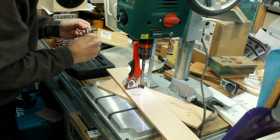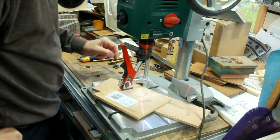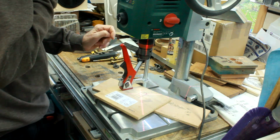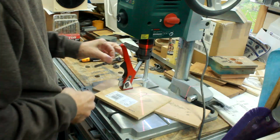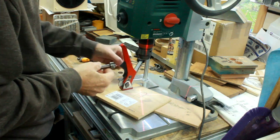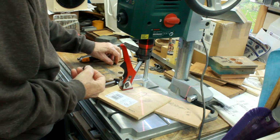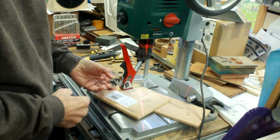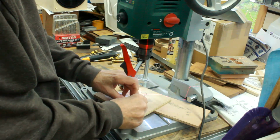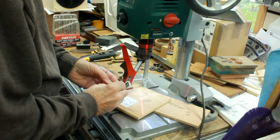22mm, 20mm, I haven't got a 25mm. Let's have a look at it. Now 24 hours on, things got a bit more complicated. I hadn't got a 25mm Forstner bit when I went, or at least if I have, I've left it behind somewhere. But I just thought I'd double check on the size that I needed, and I've realised that these being old-fashioned English foundry moulding things, they're actually 1 inch.